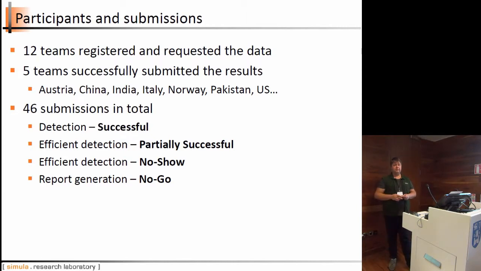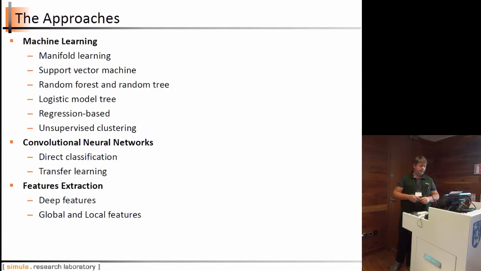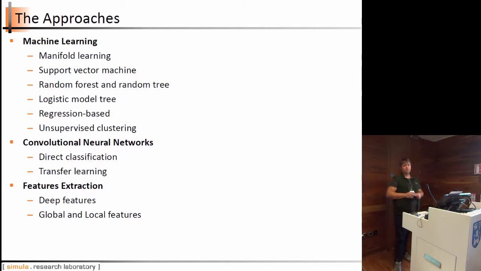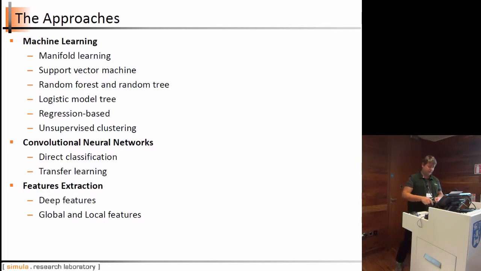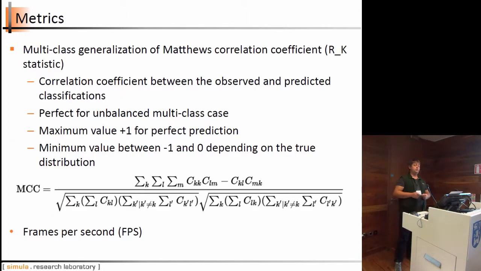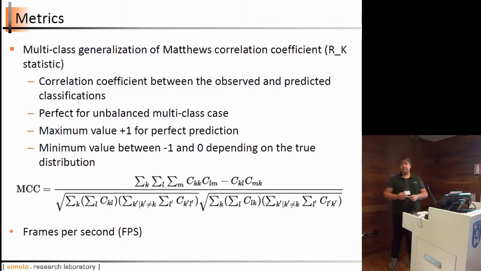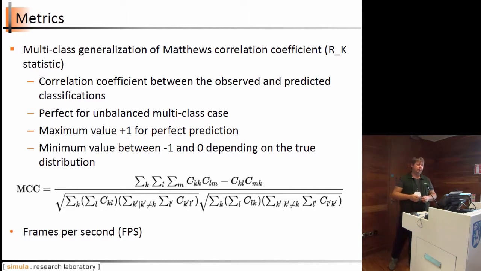Report generation was dropped because it was unclear even for us how to process the data and what to ask participants to submit. We found that participants used many different techniques to achieve multi-class detection. As the main metric, we used multi-class Matthews Correlation Coefficient (MCC), which is useful for multi-class detection and especially for unbalanced datasets — in our case it was balanced, but we'll stick to this metric going forward.